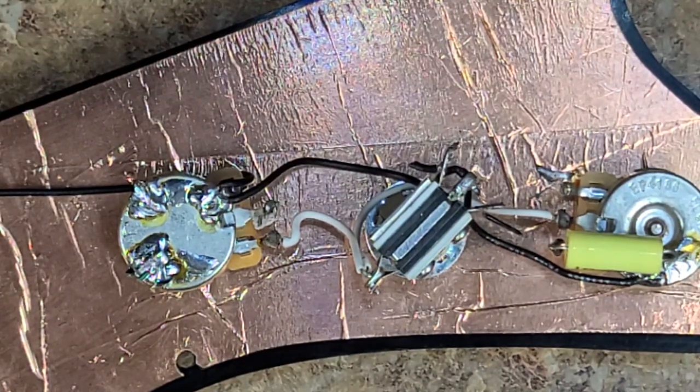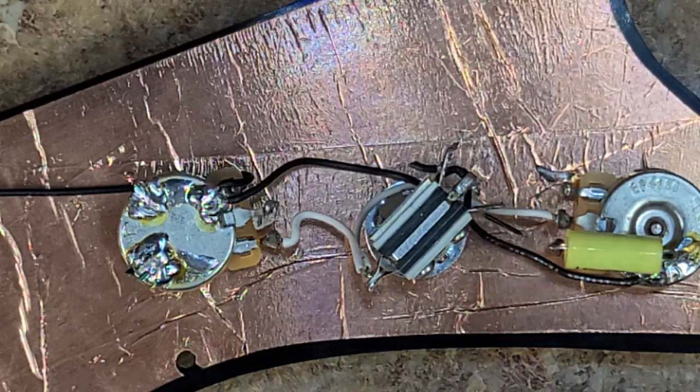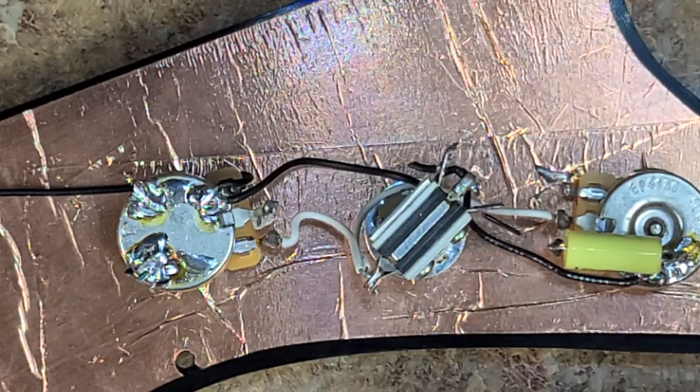Now, I also noticed with the body, when people do shielding tape, like they did on the back of this, which is fine, it's not a big deal. You can use copper, I've got a lot of the silver tape, plus the paint. I use that a lot. But if you don't make the connections between the pickup cavities and the control cavity, and then the ground on the control cavity, which a lot of people put a wire tacking that ground, you really don't have to, because the way these pots are set up, and even the switch, the chassis of them are grounded.